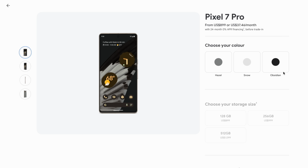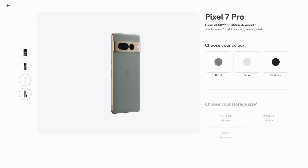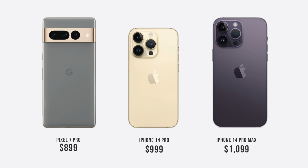But you know what? If you like using Android, the value of the Pixel 7 Pro at $899 is really hard to beat. The iPhone Pro starts at $100 more, or if you want to match the screen sizes, you have to pay $200 more for the iPhone 14 Pro Max, which is $1,099 US. So you could save $200 by choosing the Pro Pixel, or the Pixel 7 is only $599. All of these cameras are amazing now, and I'm just splitting hairs looking at the differences.